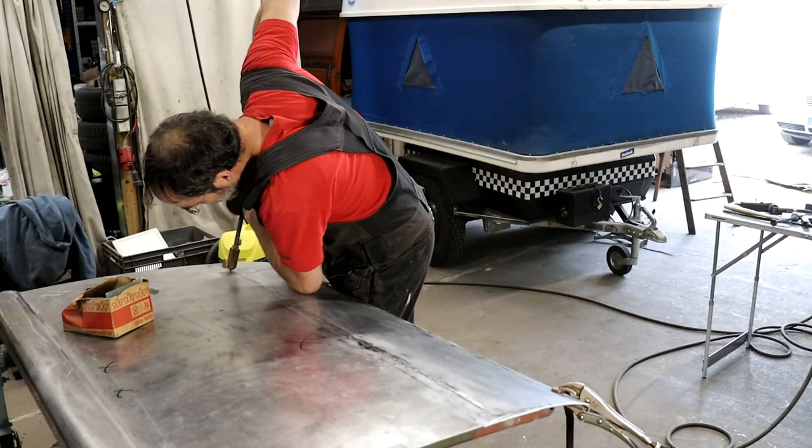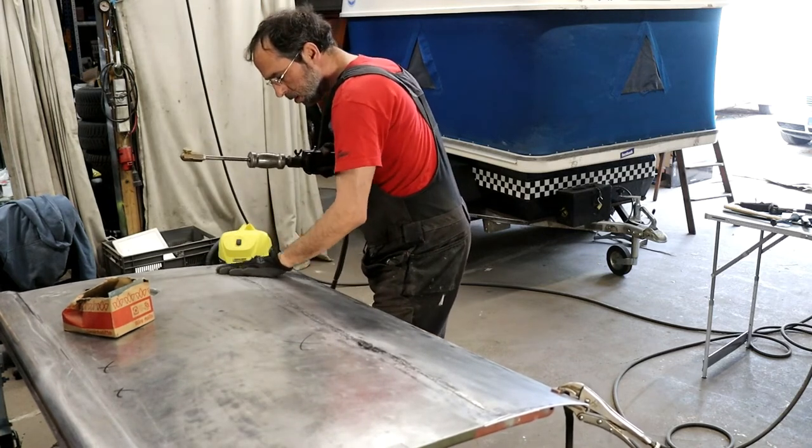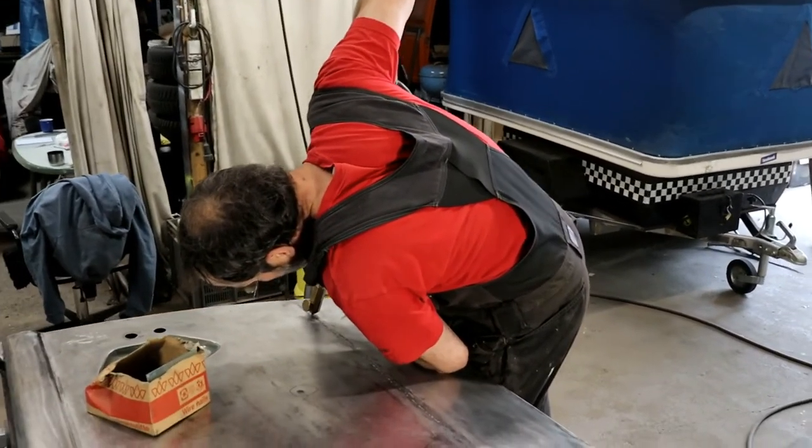With this beautiful tool, we pull the dents out of the sheet metal. The device is also ancient, which makes it very heavy but effective.